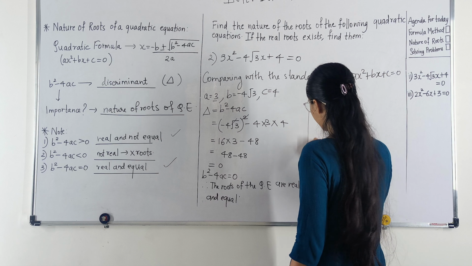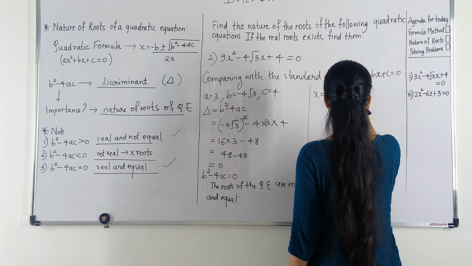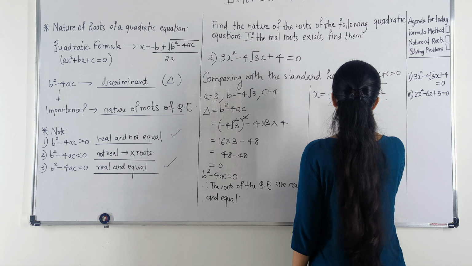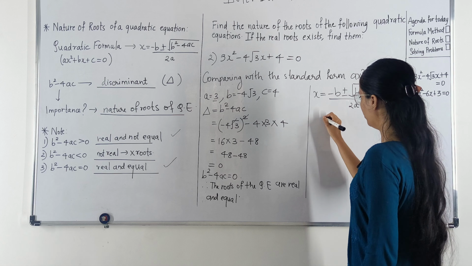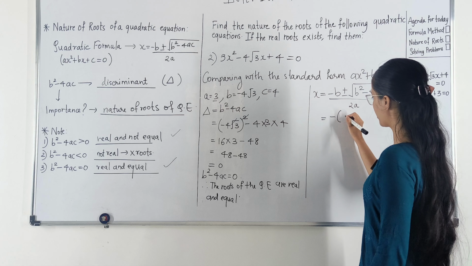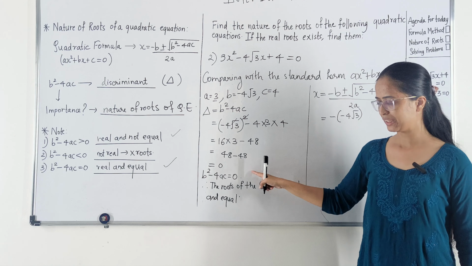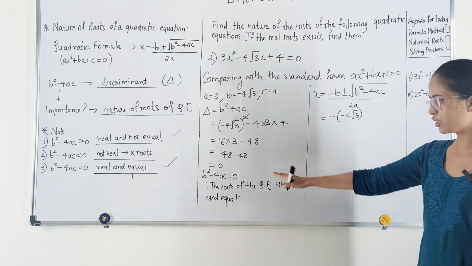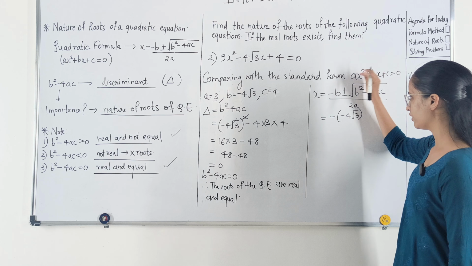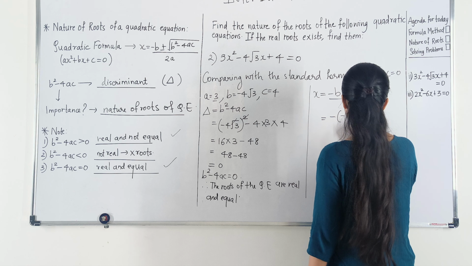So how are you going to calculate the roots? We know that x is equals to minus b plus and minus under root of b square minus 4ac upon 2a. Now minus b. So let us first substitute the value for b over here. So that is minus 4 root 3. Now we already know that b square minus 4ac is 0. We don't have to again substitute. We can just pick it up from here. So we know that that's 0, and then basically this term entirely would get wiped off because it's 0 only. So for your understanding, I'll just write 0.